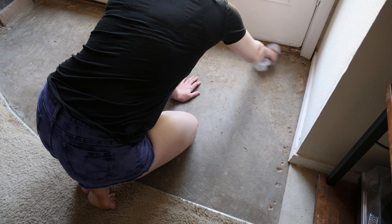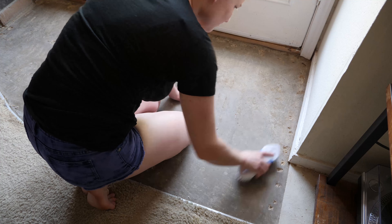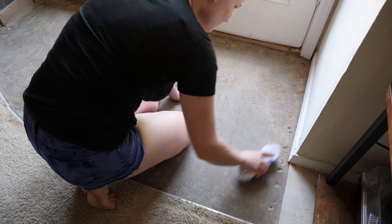Once I was done scraping I went over the floor one more time with hot water and a wire stripping pad, then mopped everything up and left it to dry. My next goal was to fill up all the holes in the concrete. First I loosened any debris and remaining residue with a dry scrubbing brush and swept it off the floor. There are a couple of different ways to fill in holes, but I had some putty left over from a previous project so I'm using that. I kneaded the putty until it was malleable, pressed it into the holes, then used my scraper to remove the excess and level it to the floor. It worked pretty well and used up something I already had on hand. I'm sure there are more knowledgeable people out there who could suggest a better way, so go ahead and comment so I can learn for my next project.